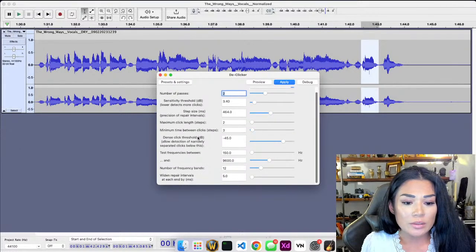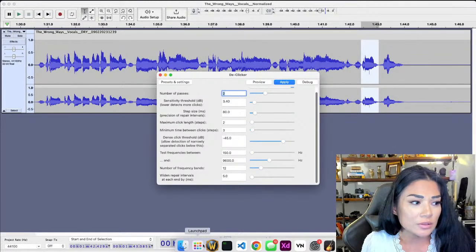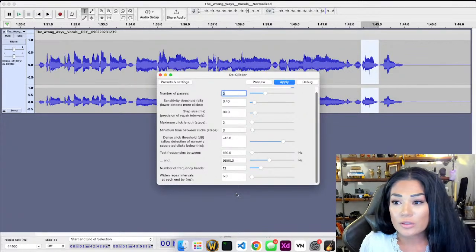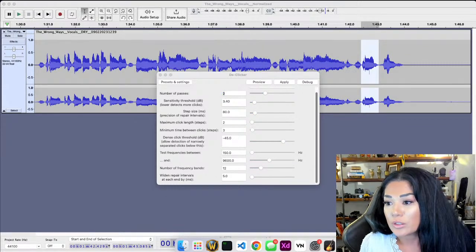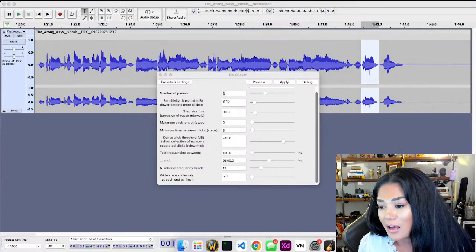Minimum time between clicks. Clicks below this. Oh shit. Original settings. Actually, I think I took a screenshot, because I'm new to all this, right? So I don't even know what some of these things are.